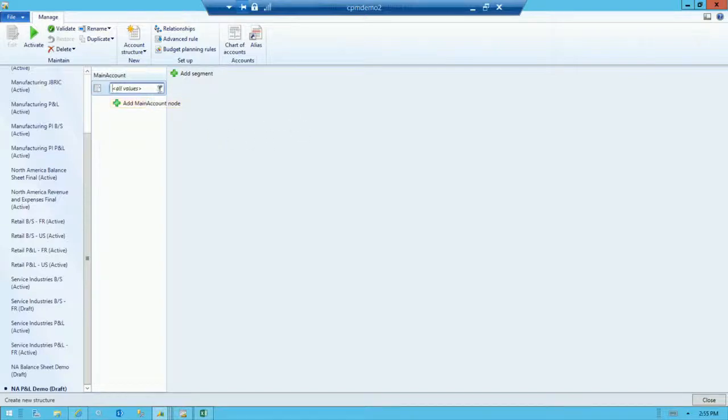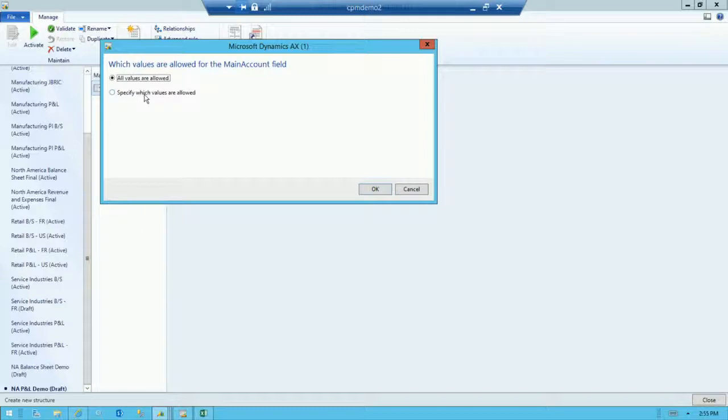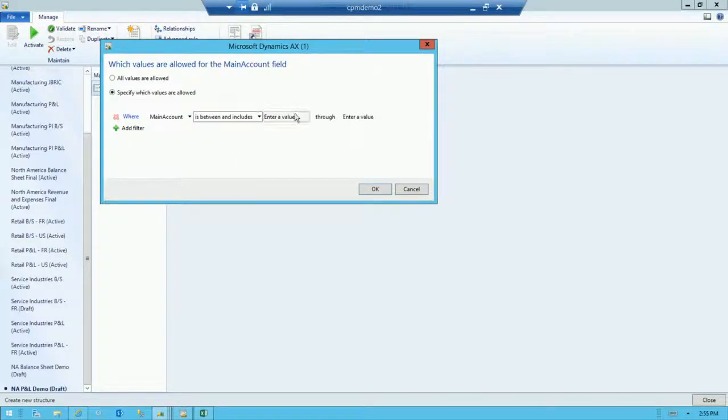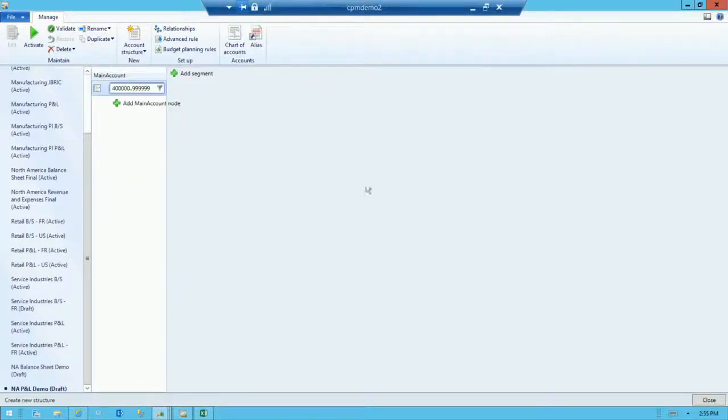All right, so the first thing I'm going to do is create an expression that allows me to enter all my revenue and expense accounts. And again, because my chart of accounts will change, I'm just going to start at my 4,000s or 400,000s and go all the way through 999s. Okay. So that'll take care of all my revenue and expense accounts across my system.